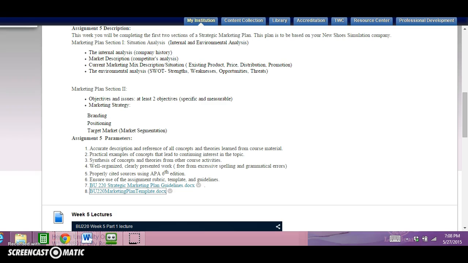In addition to that, you will see under parameters that I have shared with you two documents, the marketing plan guidelines as well as the marketing plan template. I encourage you to use a template because I've basically shared how to type up the marketing plan. And the guidelines lay out how many pages are required for each section, whether it's half a page, three-quarters of a page, one page. That way you have a better idea of how much you should be writing. And finally, just keep in mind that scholarly resources are recommended. Make this paper as professional as possible and pleasing to the eye.